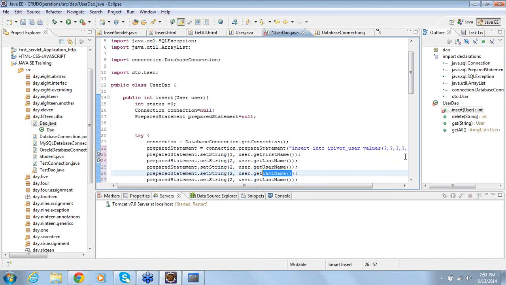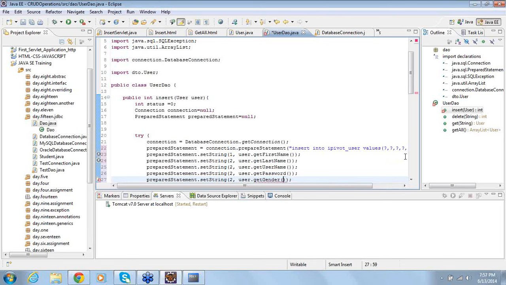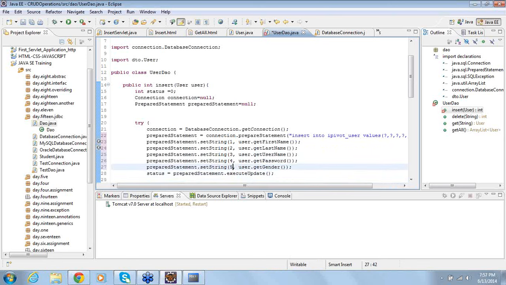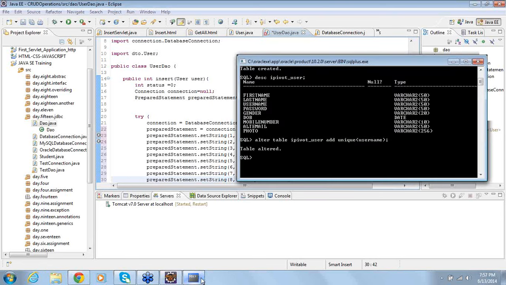Username, password, gender. 3, 4, 5. Yeah, 1, 2, 3, 4. So we have after gender, date of birth, mobile number, alternate email, photo.